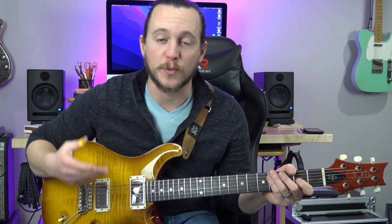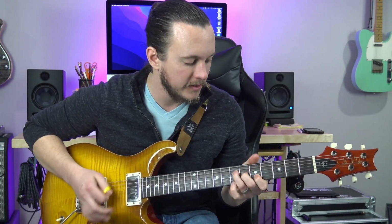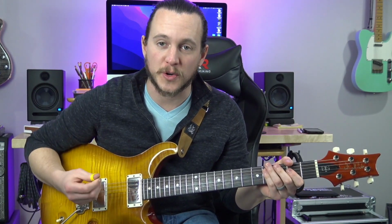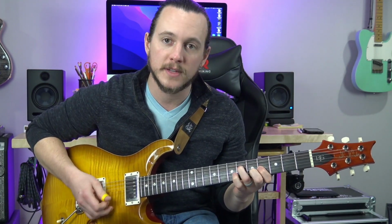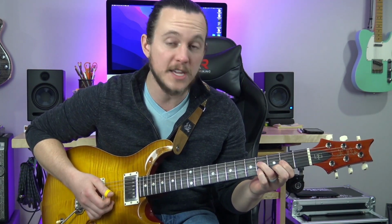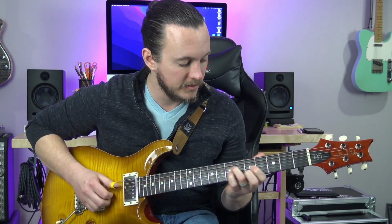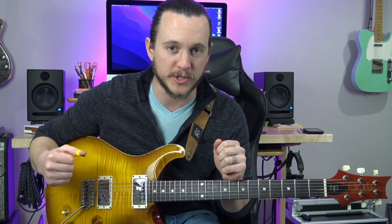guitar. How about this one, Randy Rhoads? The rhythm part to Crazy Train is a lot of triads. An A triad, an E triad, a D triad, same shape as the E triad, and then another shape of the A triad. So triads are used all over the place in all styles of music. They are an essential building block of music, and it's essential that you know them as a guitar player.